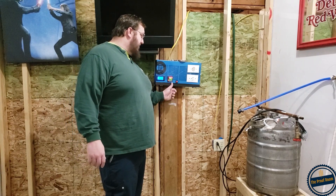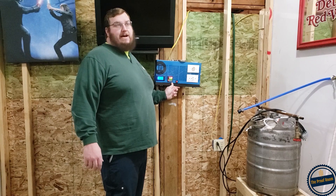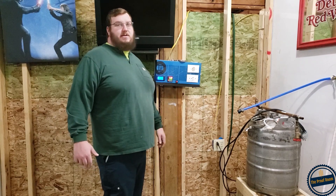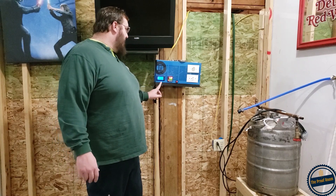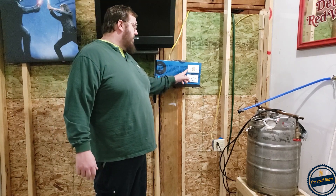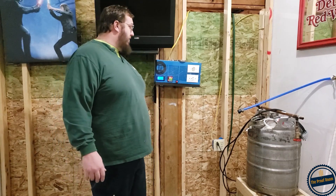What I have is just a PID — this is an Inkbird, I don't remember the numbers — but Barley and Hops, George there has a great tutorial on how to build this. I followed that almost to the T, but I did make some variations. I got a PID, an amp and voltmeter, a switch for a fan internally, and two 220 plugs that run two 3500 watt elements. I'll get you a close up in a minute.